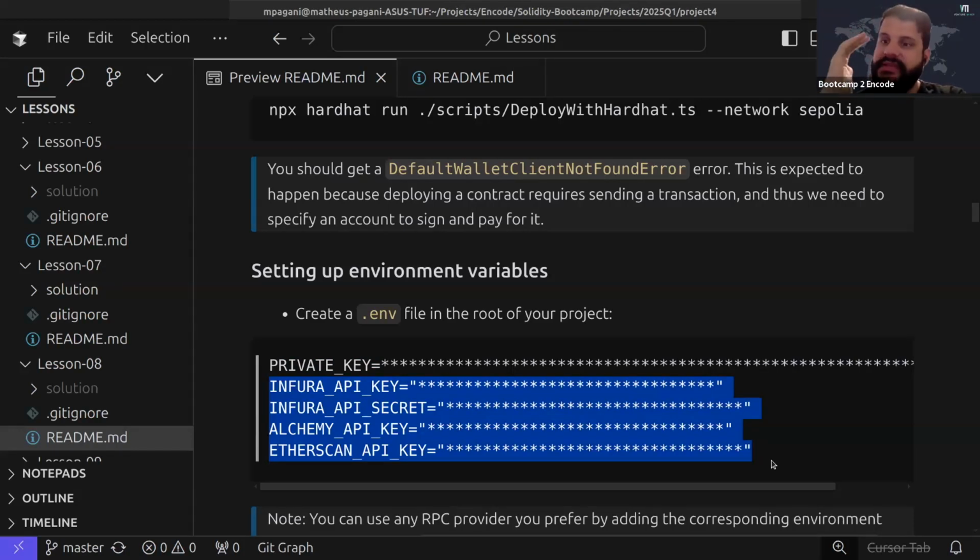Keep it safe from scammers, from hackers, from viruses, from Trojans. If you do have crypto, put it somewhere safe and use a new wallet here for development. Do not put your private key with mainnet money here. Okay.